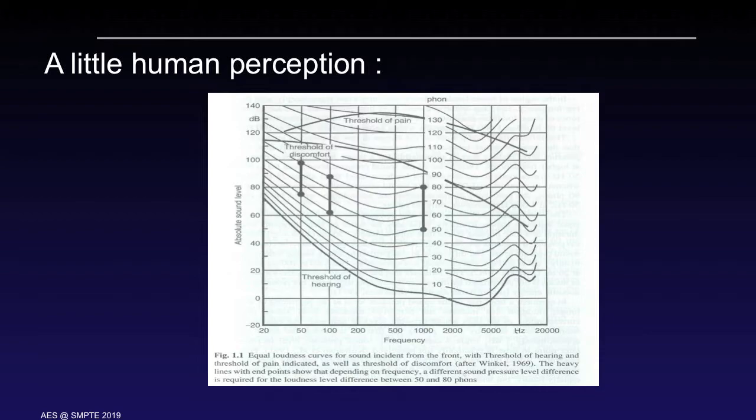One thing we have to remember is that we have humans as the end users in this room, despite all the measurement equipment we have. These are the standard ISO equal loudness curves. The bottom one is the threshold of hearing. You can see that we're more sensitive at about 2 kilohertz than we are at low frequencies. Why? Because over the evolutionary period, if we didn't hear the snap of that twig, we were lunch.